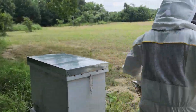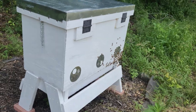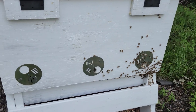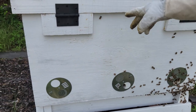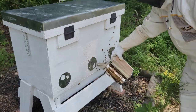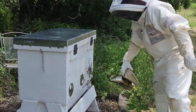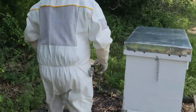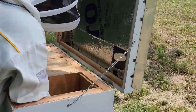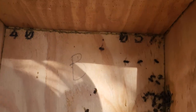Number one, as you can see out front, they're still hanging around on the front. I share a short here on YouTube on where the bees were. They were like covering the whole entire area right here. I don't see that many anymore. I only saw one hanging out here. There's some dead bees.